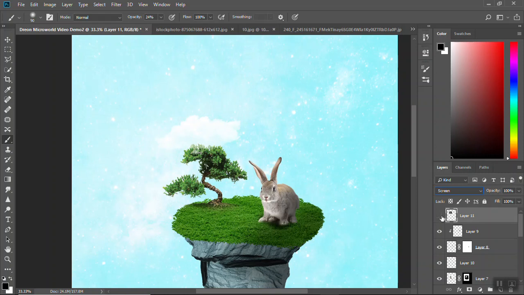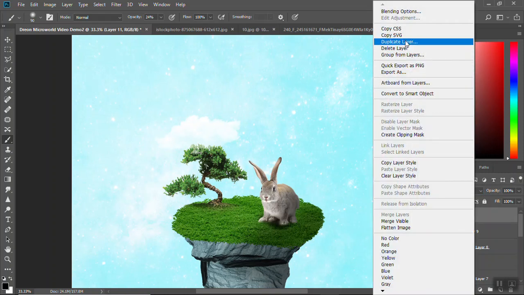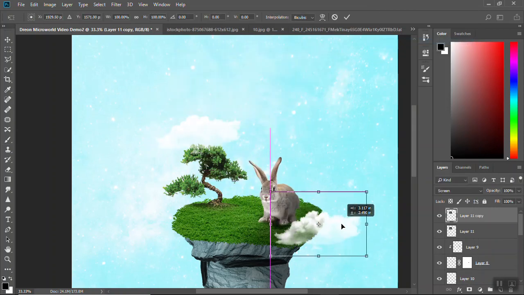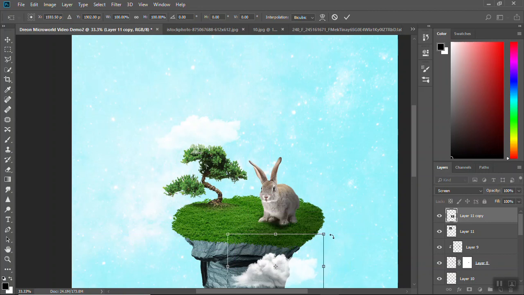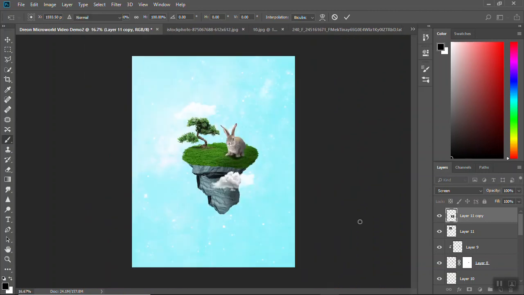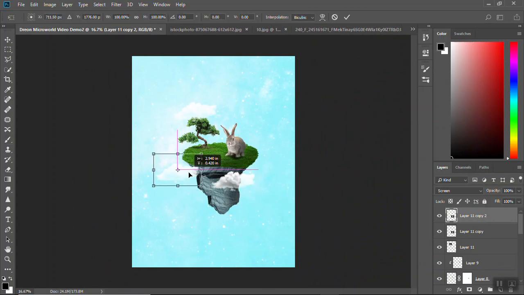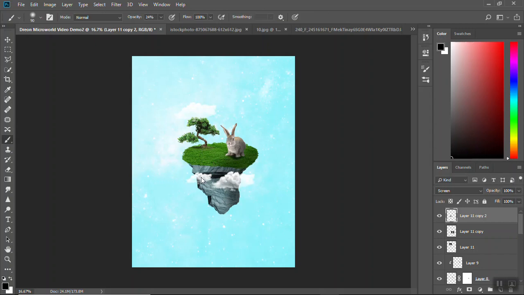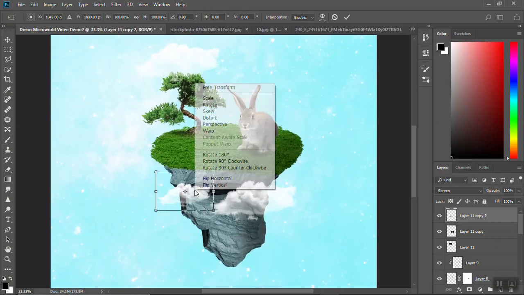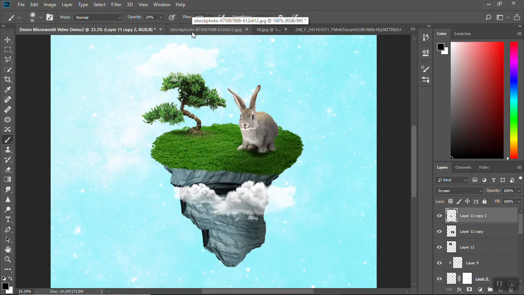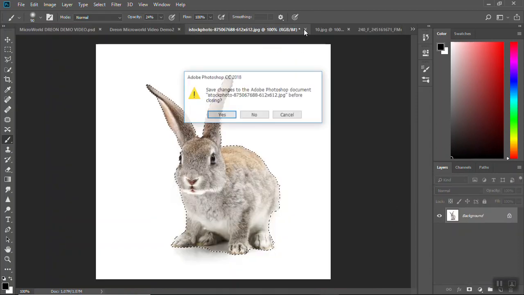I can duplicate this same cloud, so right click, duplicate, or I can push Control J on my keyboard. And there we go, now I have another little cloud that maybe I'll put in front. Change your sizes, you can duplicate things, take the same thing and move it around. You can Control T, right click, flip horizontal if you want to repeat some of the same objects. So there are some clouds that you can use. I have those included for you.